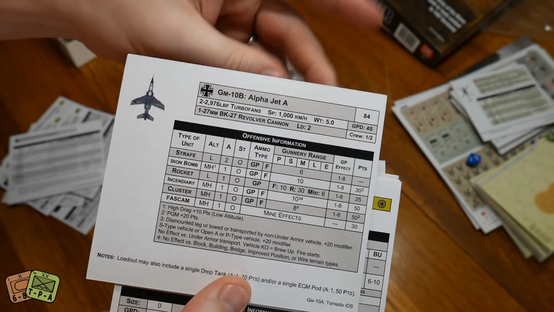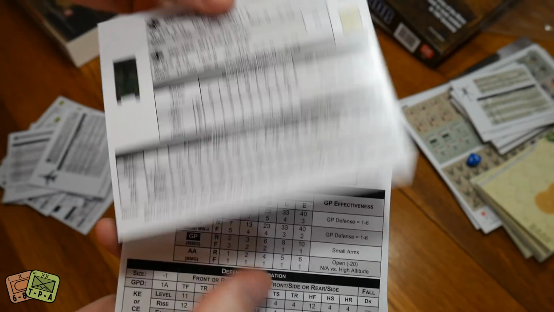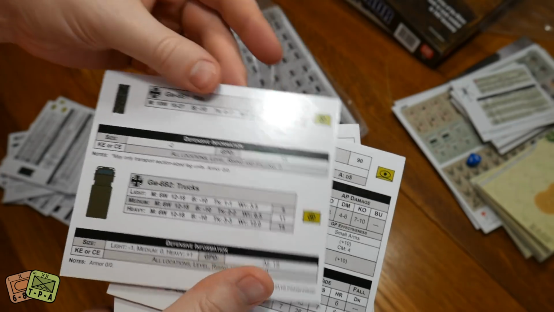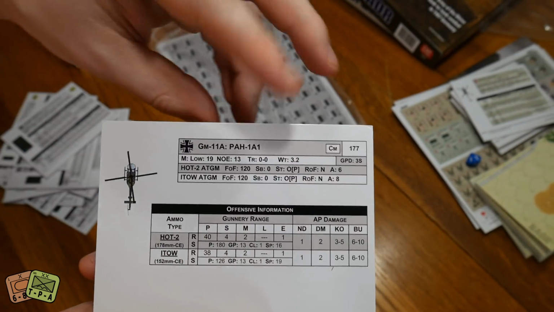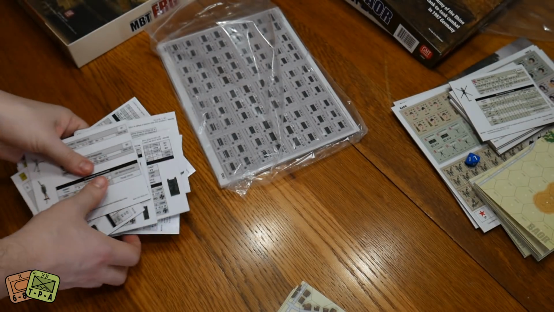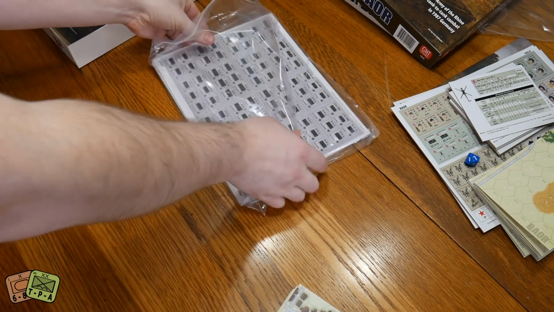Some Alpha Jet As. And then we've got Marders. Panzermörser, trucks, Gepards, and a couple of helicopters there as well. So that's what they have, unit card reference wise, and then we'll take a look at the counters.